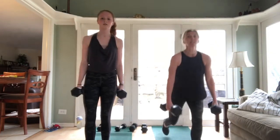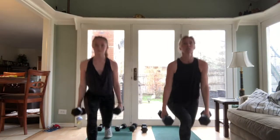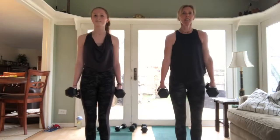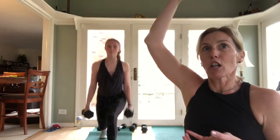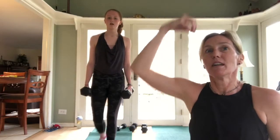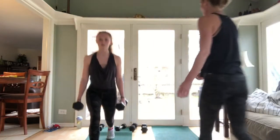Ready? And let's go. How close can you get those weights to the ground without bowing? So it sounds odd, but as you go down, think about bringing the top of that head closer to the ceiling. You're not actually getting closer to the ceiling, but it should feel like you are lifting up. Spine is long. Perfect, halfway there.